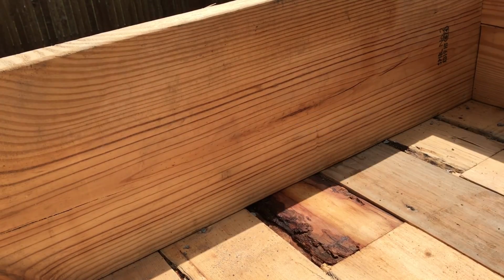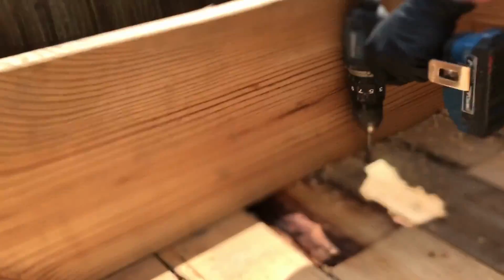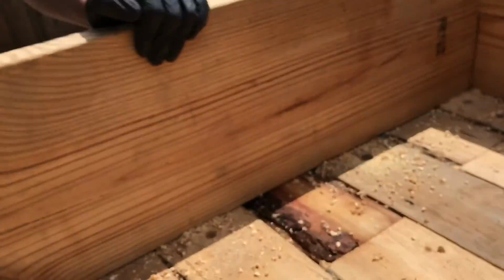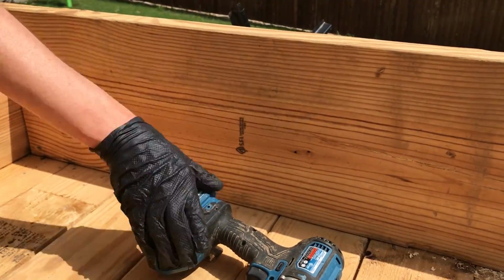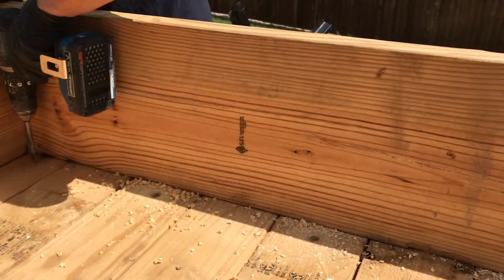Now I took a 5/8 inch drill bit and drilled every other plank across the backside. This is what overhangs on the grass. This is for drainage, so we get a lot of rain and stuff that the water will drain down through the soil and simply drain through the backside.